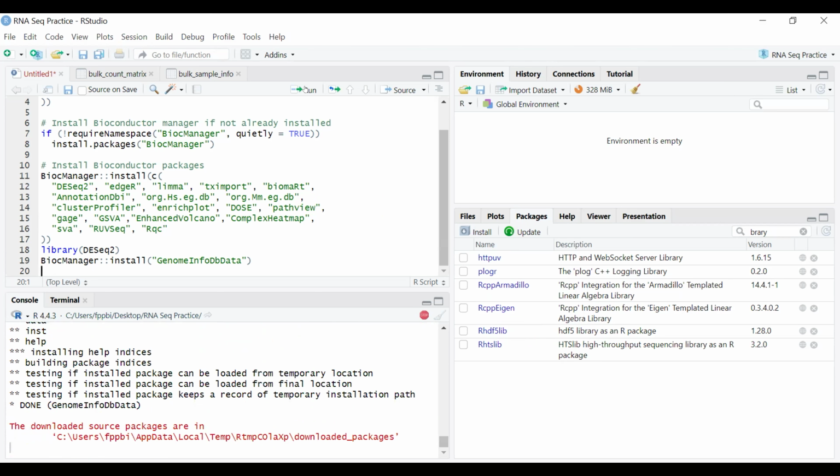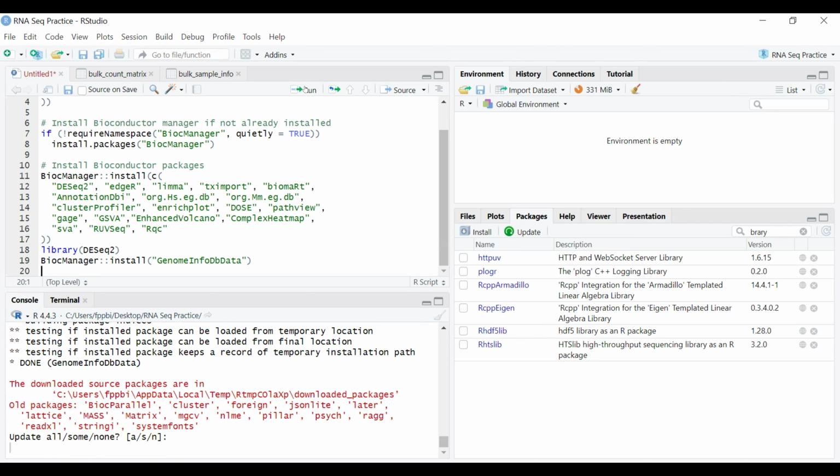Okay, now type A. It's showing it needs an update. So type A in screen number 2 and press the enter button. In screen number 2, not screen number 1.